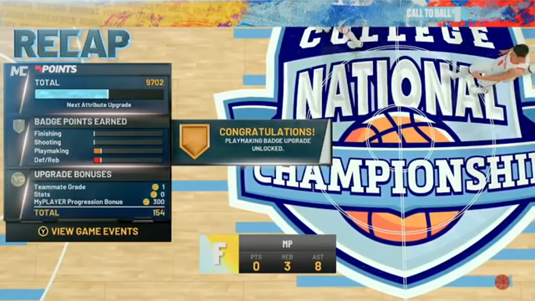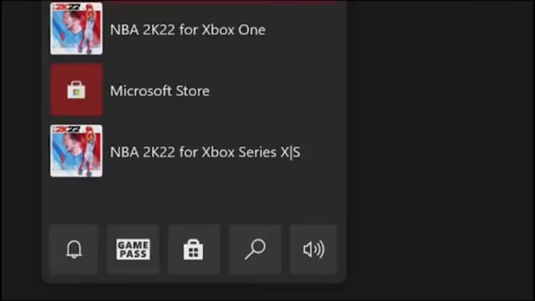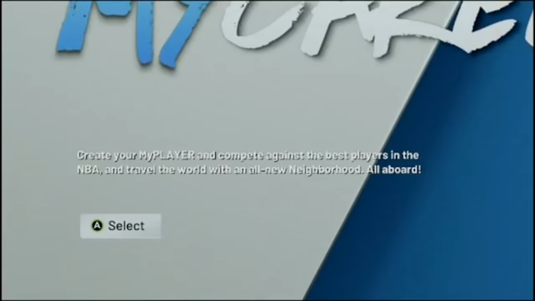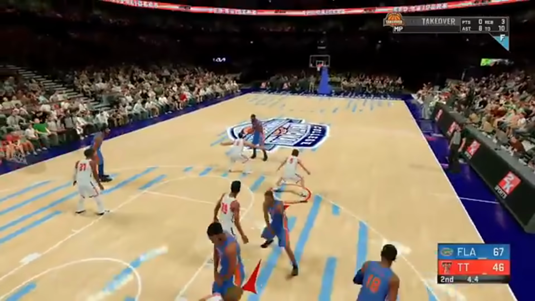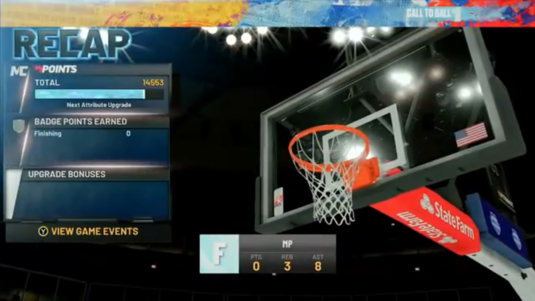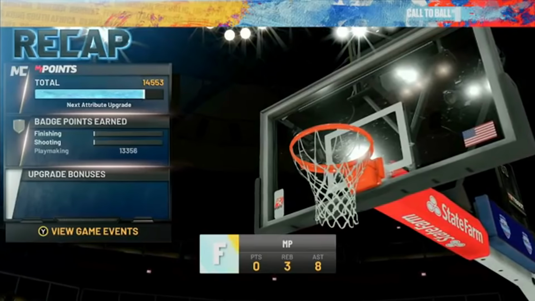But yeah, you guys can just keep on redoing this glitch right here. Very simple, very easy to do, very self-explanatory. All you're doing is you're starting a prelude game. You're gonna play throughout the whole entire game. Make sure you record the four fouls. Once you're done recording the four fouls, make sure there's around 20 seconds left. Save and quit, close application, reopen, play the rest of the game, finish the game, get all your rep.